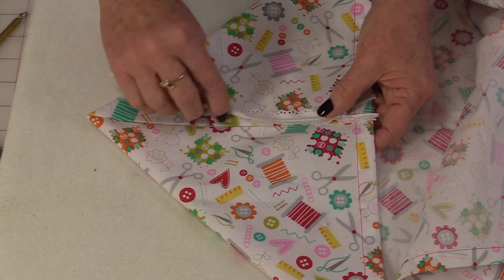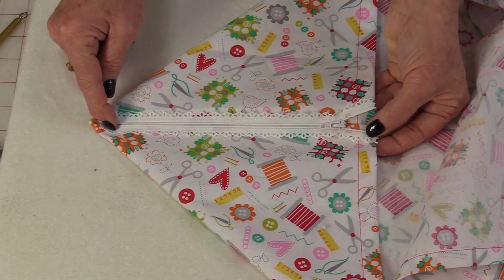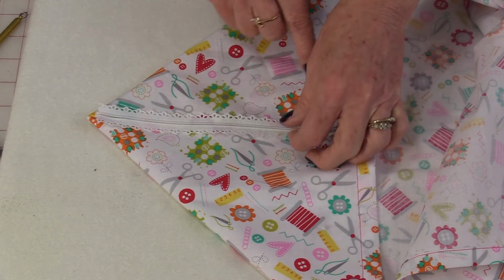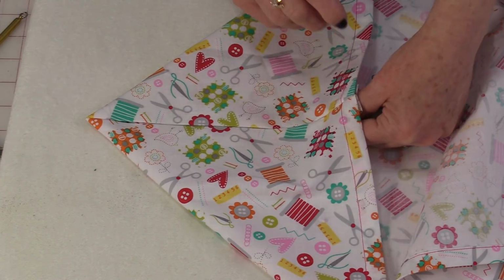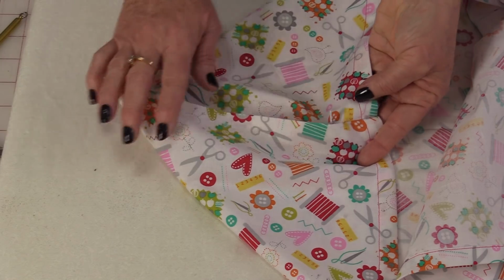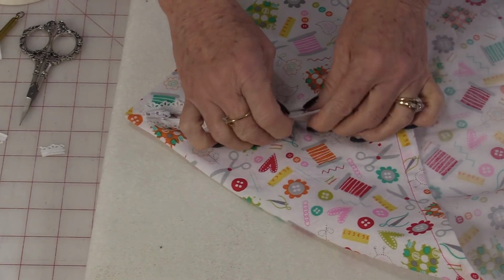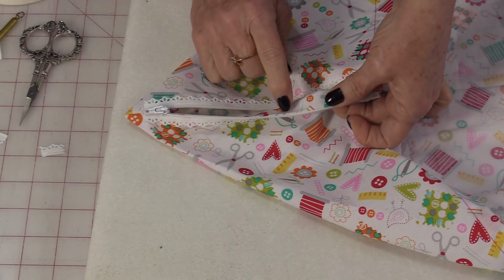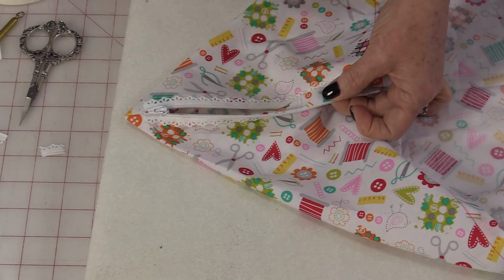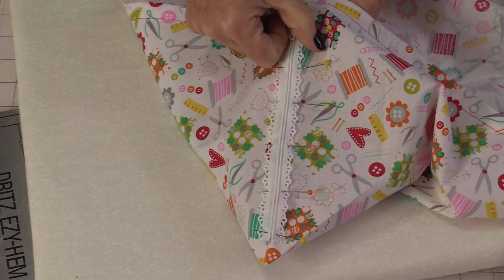The zipper is going to lay right over top of this opening. So you can use a zipper with a decorative finish, or you can slide the zipper in underneath and have the zipper poking out through the top. Open up the zipper and line each edge so that the fabric is a little bit inside, not on top of those teeth. You need to stitch that zipper down on the outside.